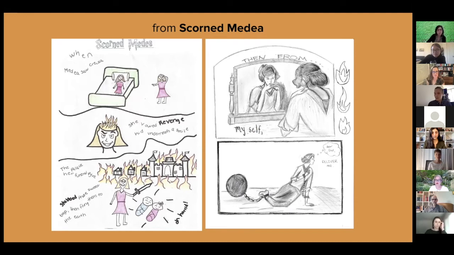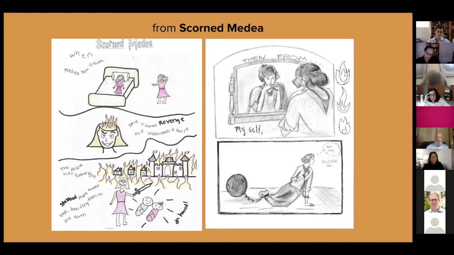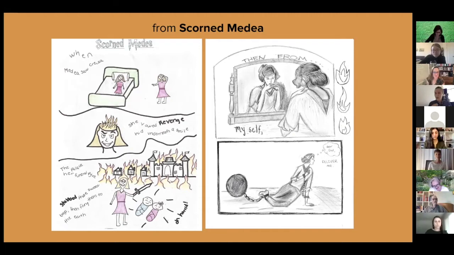If you look at the page on the left, they conveyed Pulter's rapid description of Medea's discovery of Jason's unfaithfulness, her murder of her children, by packing this sequence really tightly in on the page. And so they both wanted to draw attention to the narrative drive by dividing it up into panels, but then they wanted to also make the panels irregular and loose in order to suggest the disorder that drives the story.